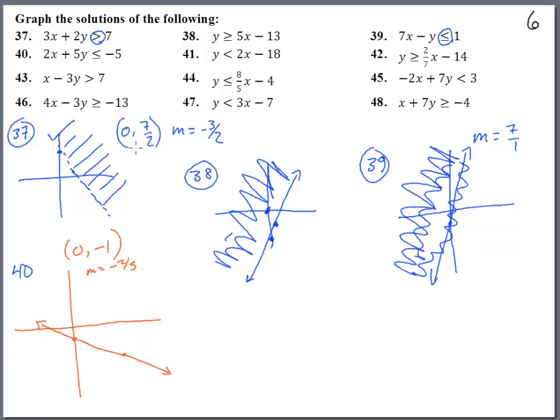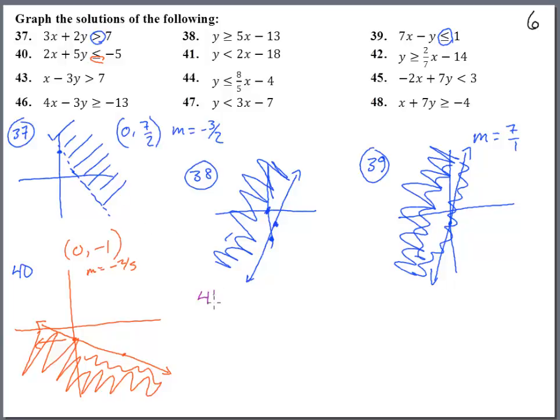And a solid line, because we have the equals right there, makes it a solid line. Now if we try 0, 0, is that less than negative 5? That is not the case, so we should be down here. Let's double check that with our shortcuts. X, positive coefficient, is less than, so we better be going to the left. Yep. And y, positive coefficient, is less than, so we better be going down. Good. Left and down give us the same thing on that one.